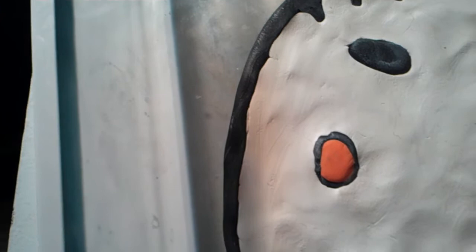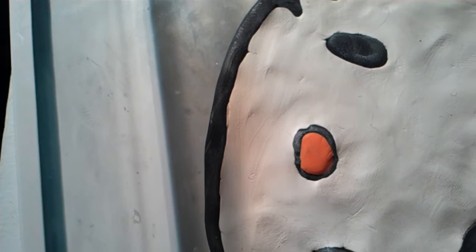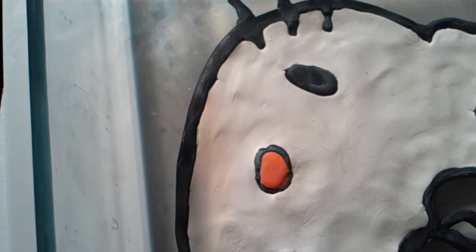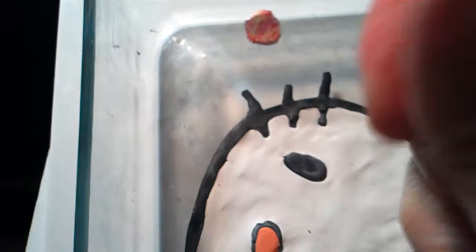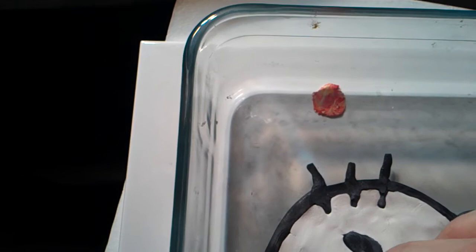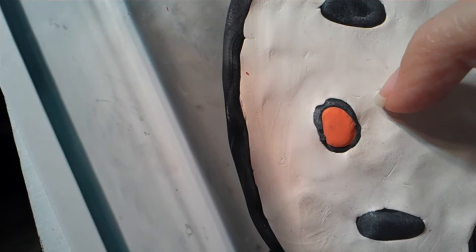Okay, now we've got our you're-going-to-be-stained-for-life clay. I love it when people get a hold of my clay and mix colors. Oh crap, hold on, I've got to break off some red clay and condition it a little, but you've got to have your clay as soft as you can get it to be able to manipulate it into where it needs to go. And you try not to let it get everywhere. But like I said, like this spot here, you can come back and just scrape it out with your nail.